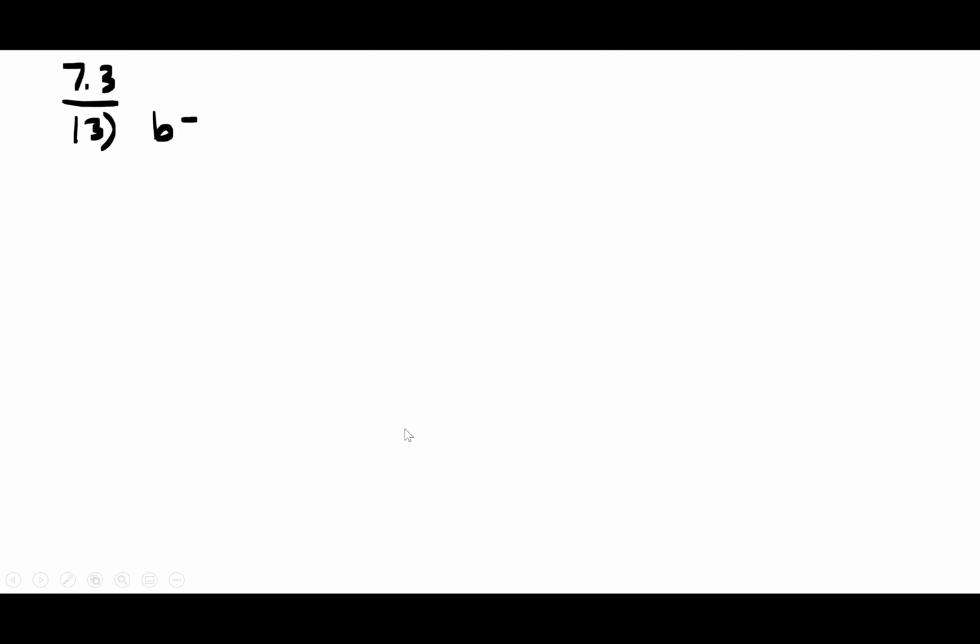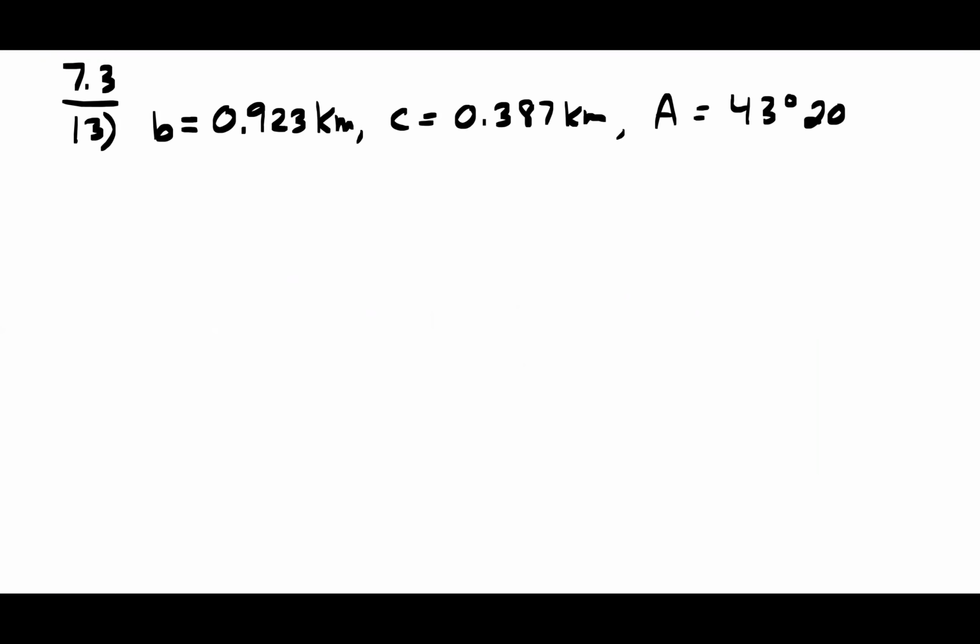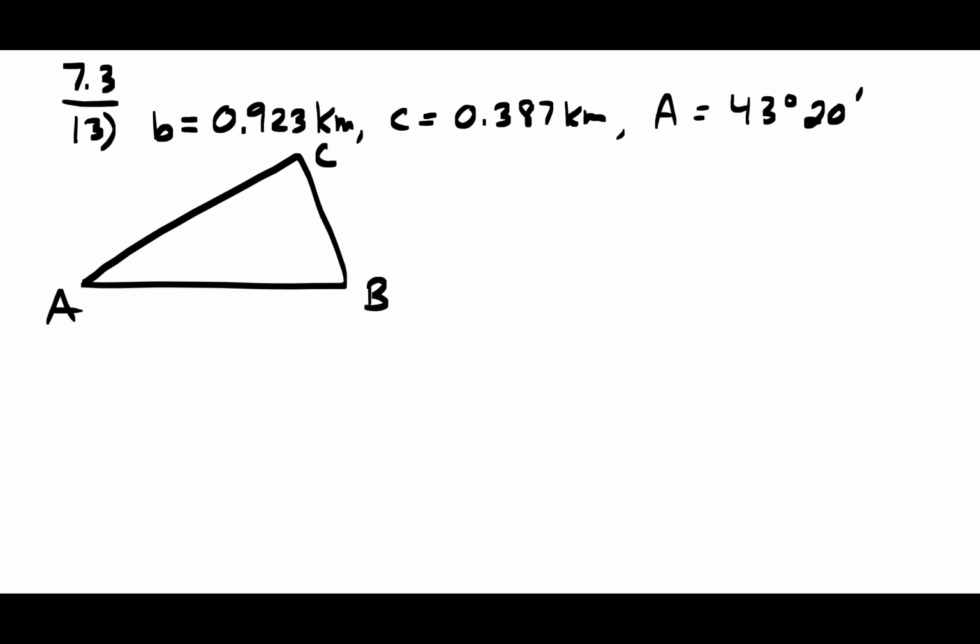Let me go back real quickly to what we did and redo the problem itself. I have b, little c, and angle A. I'm just going to draw a generic triangle, scalene-ish, and put ABC. You could put yours anywhere you want. If A, B, and C are defined as vertices of a triangle, that means little b is defined opposite that, and little c is opposite that. And then we go from there.